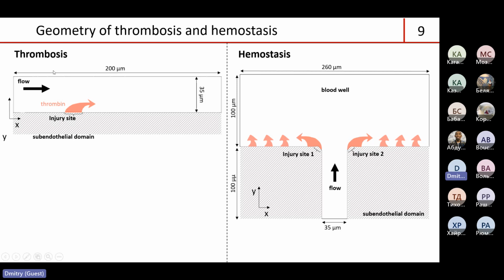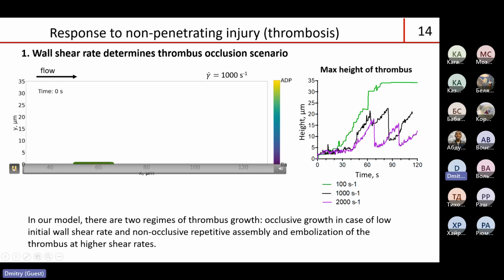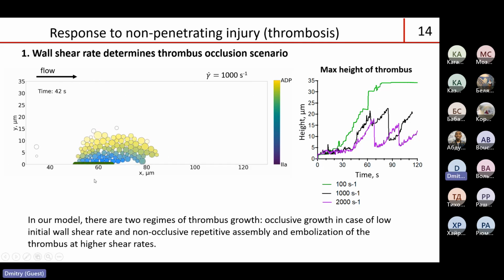First of all, I will focus on this thrombosis scenario when we have some injury site here. And later on, I will show you the results when we model transection of vessels. In this case, we model that there was a healthy vessel, but all of a sudden there is some cut and the blood starts to flow from this vessel to the outer wall. Here we consider that a platelet plug can form to stop the bleeding. In this case, these injury sites here and here are the sources of thrombin, which generates and can activate platelets. First of all, I will show you the typical dynamics that we see in this model here.